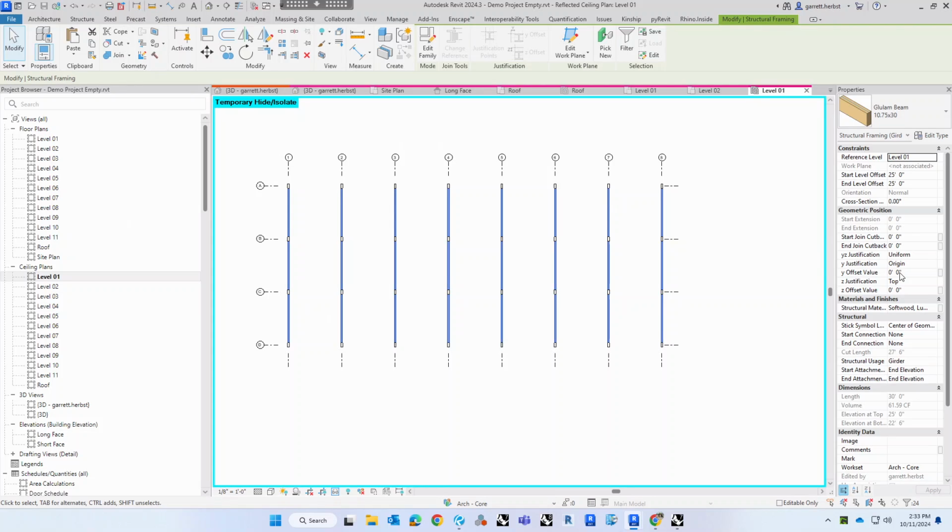Now, you can also change the ends. Especially in this kind of configuration, not necessarily if it's going directly into the column, but if they are on the side like that, you can cantilever the beams out from the columns, and you can do so by changing either the start or end join cutback. So let me see if I selected the right one. I did, but I had the wrong negative.